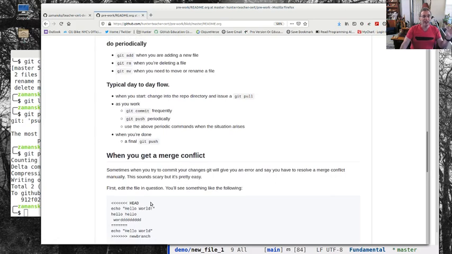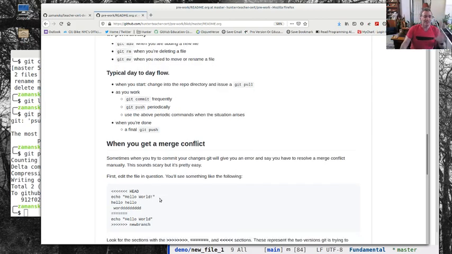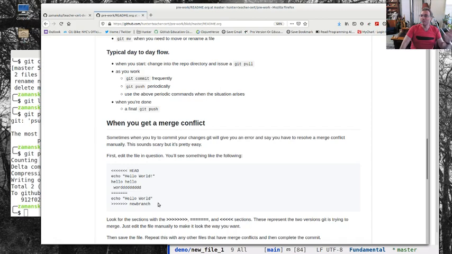Now, when you're working, you might get a merge conflict. When you do a git pull, especially if you use more than one computer, you're going to get this weird message saying, oh, I can't do the merge, you have to do it manually. We've got a conflict. Don't worry, it's very easy when it comes up. We will show this in class. If somebody has a problem with this during the pre-work, email me and we'll help resolve it.